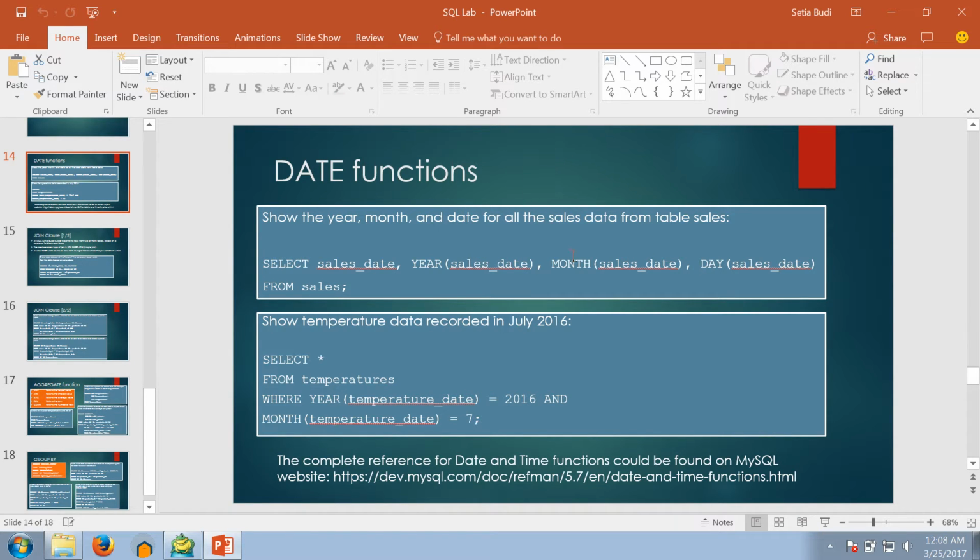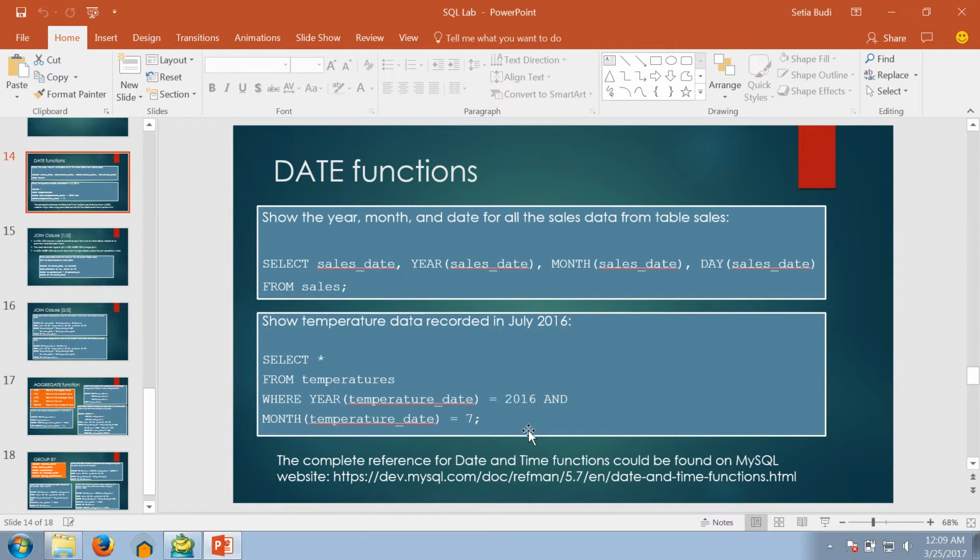In this video we're going to continue our journey in learning SQL, and specifically for this clip we will be focusing on the join clause. But before we start to explore the join clause, I want to give an introduction about the date functions. The date function is a set of functions in an SQL statement. It's a built-in function in MySQL database that can be used to extract some of the information or some of the data from a date and time data type.